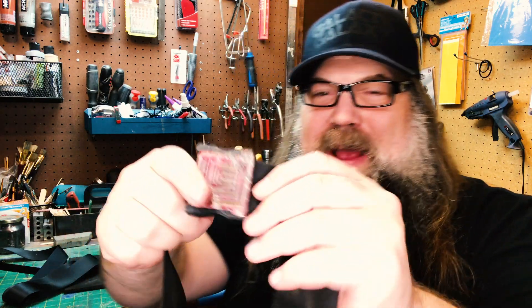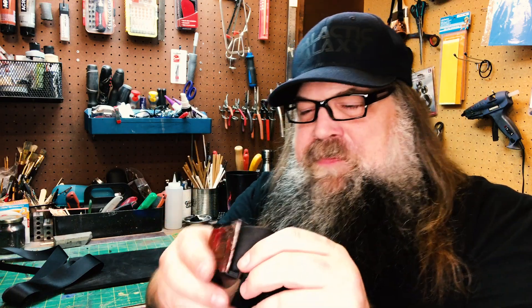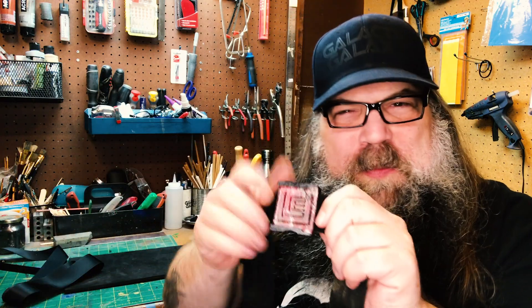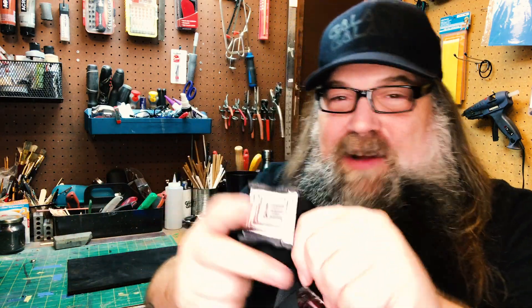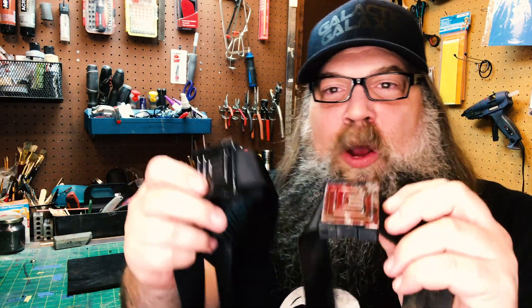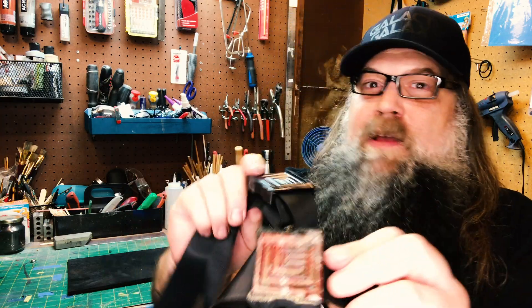Now that I have the 3D printer I'm just experimenting with quick little things I can do just to add value — low cost, high impact. These print really quick. Before I go to the thrift store and get a belt, this is one of those things you'll never focus on in the film, but subconsciously it adds a lot. They're also great for cosplay, costume, or just day-to-day if you want to put your favorite logo on there.